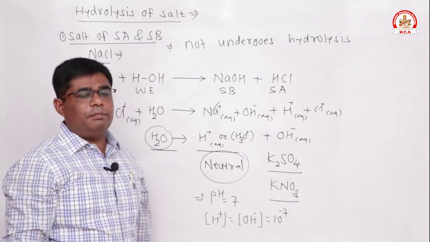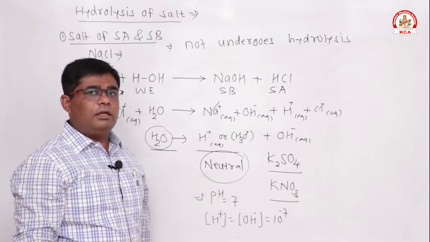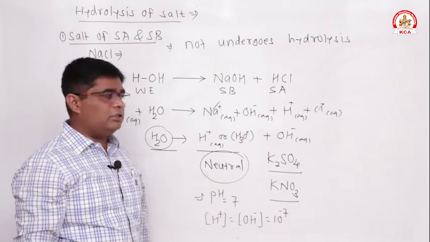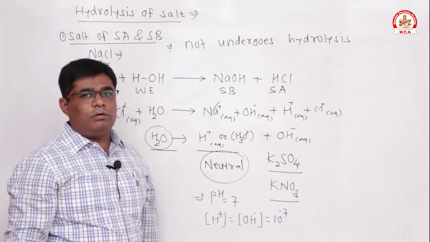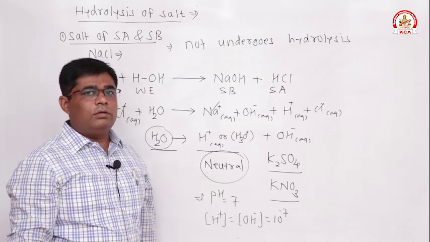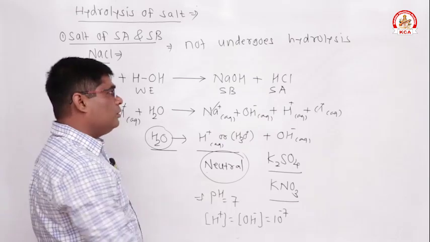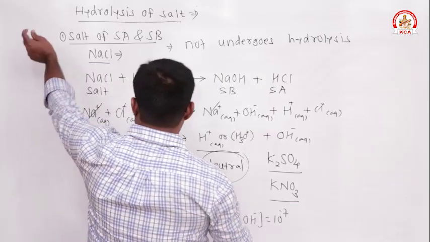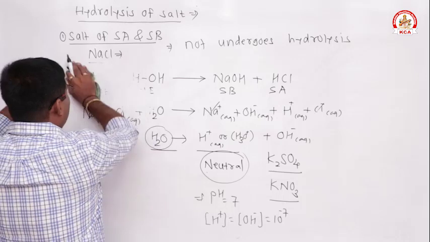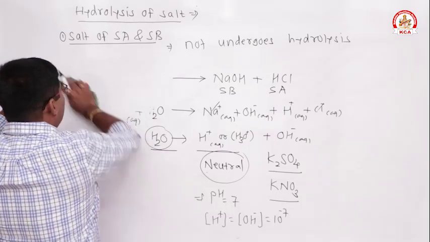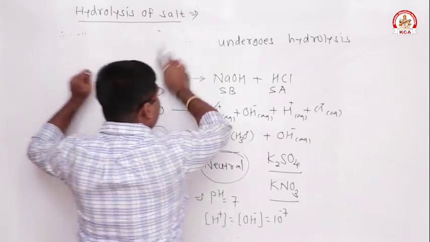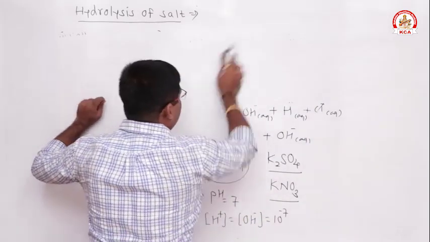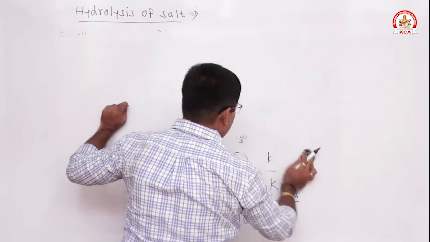हा टॉपिक करताना रिपिटेशन करणं तुम्हाला फार गरजेचं आहे, कारण एंट्रन्ससाठी खूप महत्त्वाचा टॉपिक आहे. मी वारंवार सांगतो आणि 90% मुलांना हा टॉपिक माझ्या ऑब्झर्वेशननुसार थोडासा डिफिकल्ट वाटतो. अवघड असं नाही आहे, मात्र तुम्हाला याच्यातला प्रत्येक पार्ट प्रत्येक कन्सेप्ट व्यवस्थित समजणं गरजेचं आहे. सो इट इज क्लिअर. फर्स्ट टाइप ऑफ सॉल्ट ऑफ स्ट्रॉंग ॲसिड अँड स्ट्रॉंग बेस नॉट अंडरगोज हायड्रोलिसिस. Salt of strong acid and strong base not undergoes hydrolysis.